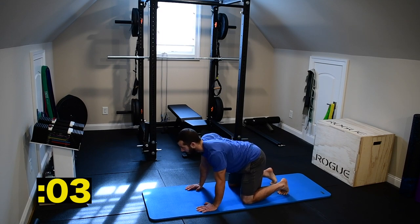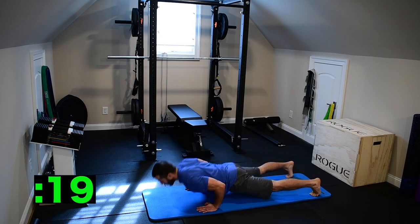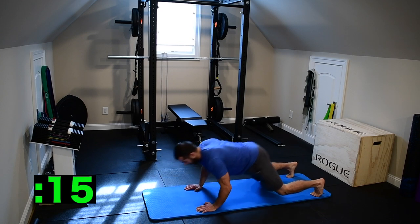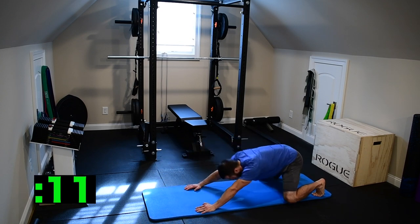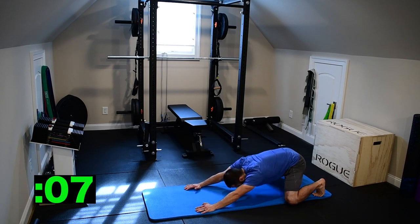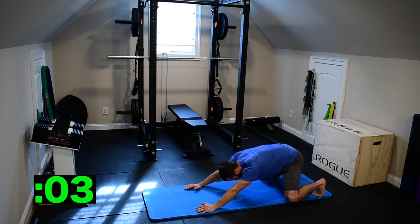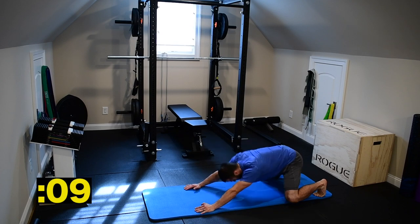All right, we're coming back down to the mat for the rock back push-up. Go ahead and set the push-up position, lower in, push back into that squat each time. Tight butt, tight stomach when you come back to the push-up, and then feel the lats, feel the triceps as you reach back, forcing yourself butt to heels. Three, two, one, and rest.